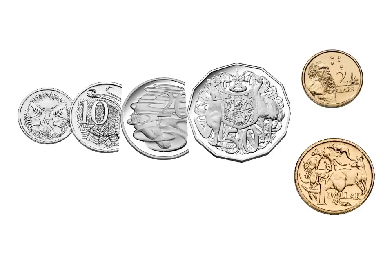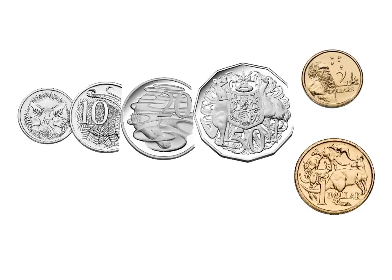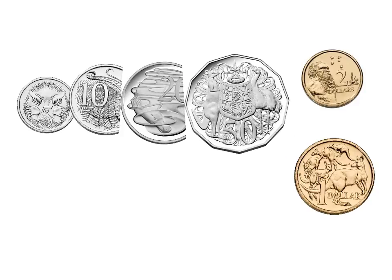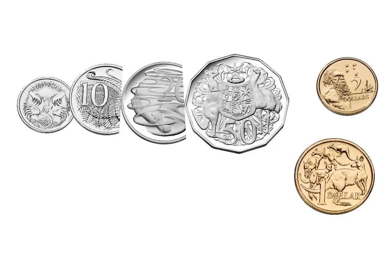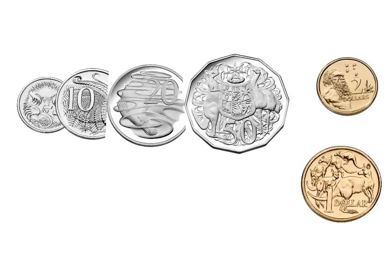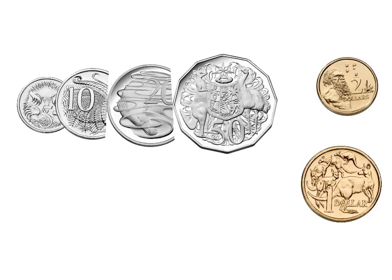The 50 cent coin — because 50 is a number that does come after 20 — that's the next number as we count along the coins, and you can see that it is worth more than the 5, 10, and 20 cent coins. So we've got our cent coins in order. Now we know that the dollar coins are definitely worth more than the silver cent coins, and we've got to work out which of these two coins is going to come next when we order these Australian coins.